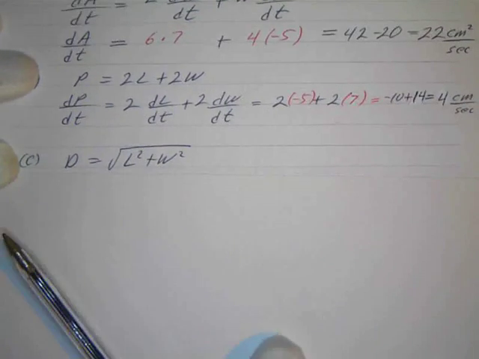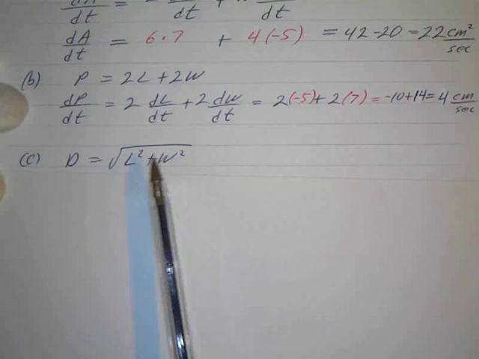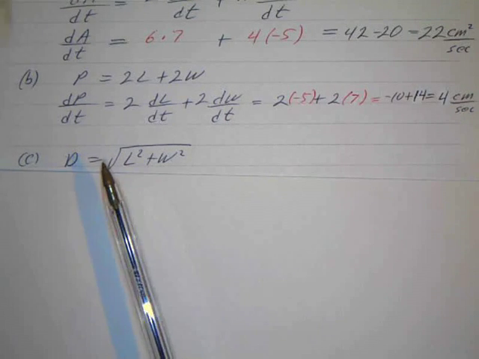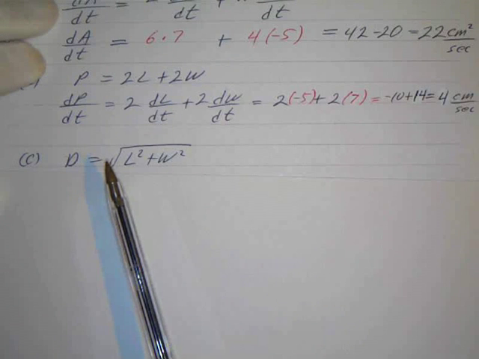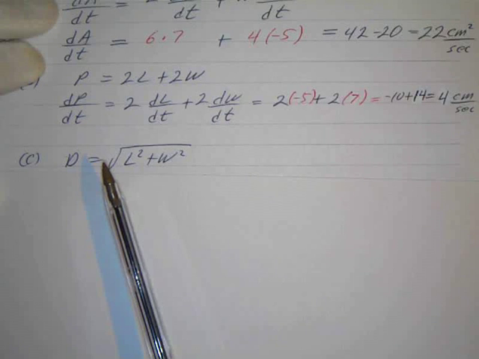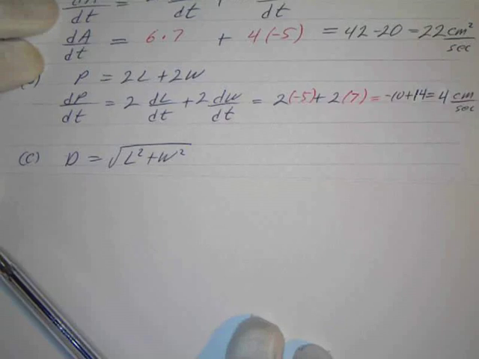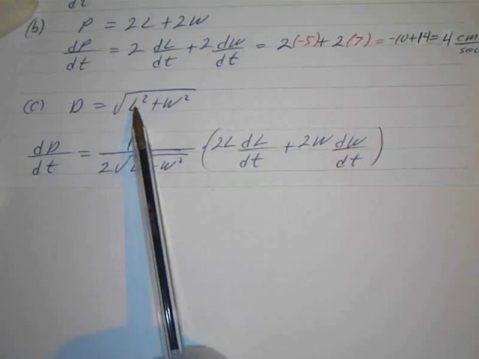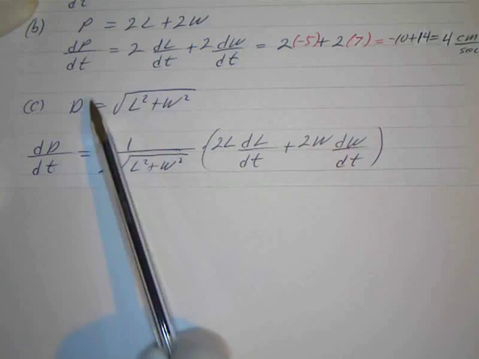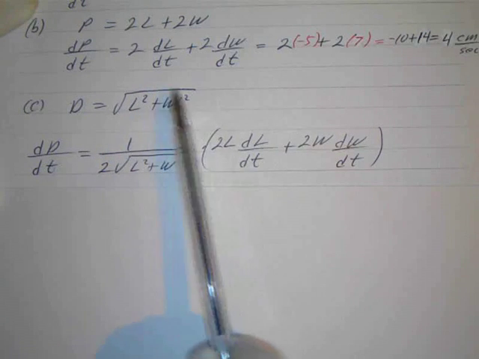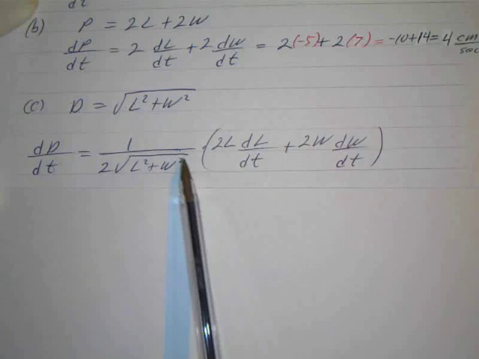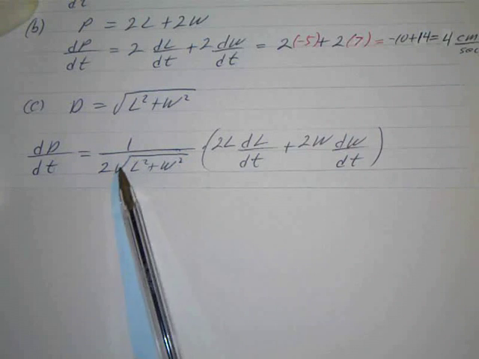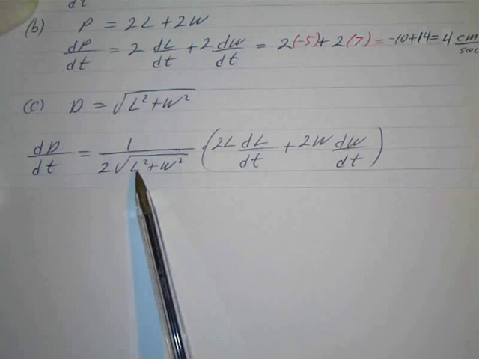Then we take the derivative, so we're going to use the formula for the square root. We know the derivative of the square root of x is 1 over 2 times the square root of x. And for u, it's 1 over 2 times the square root of u, times du/dx. So you have to apply the chain rule. So this is my derivative, 1 over 2 times the square root of this. We take the derivative of the outside function, leave the inside alone, and then take the derivative of the inside. So this is again a composite, an application of the chain rule.